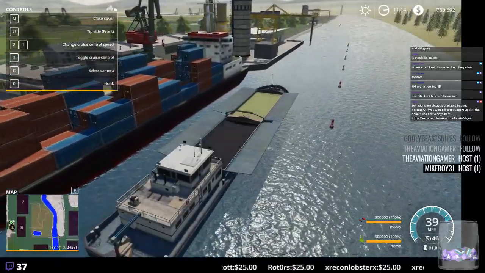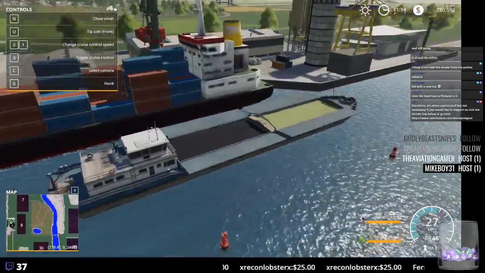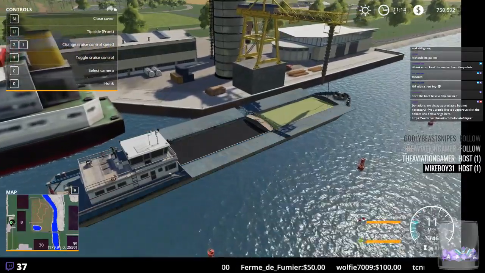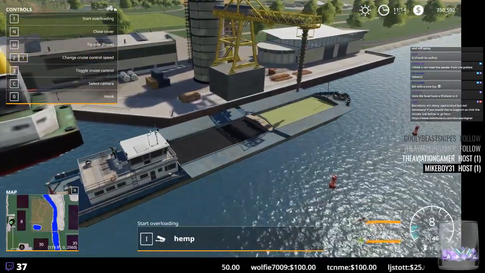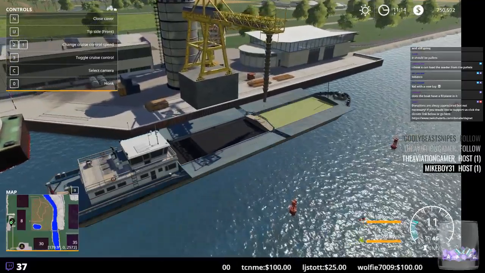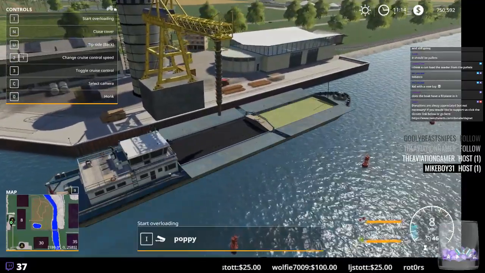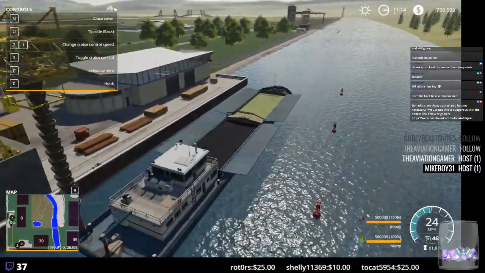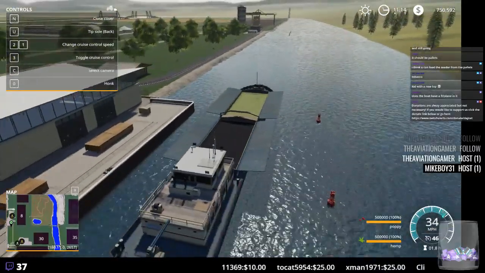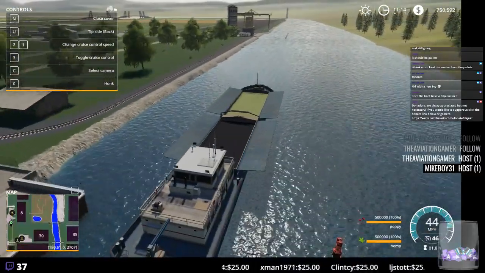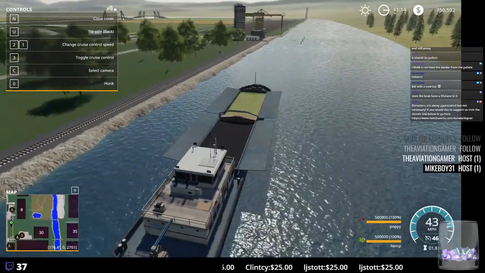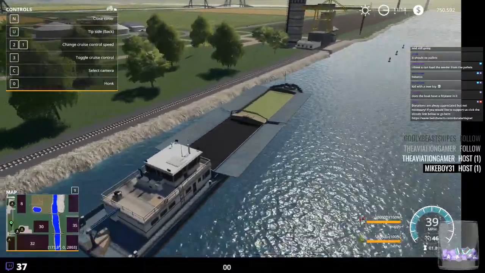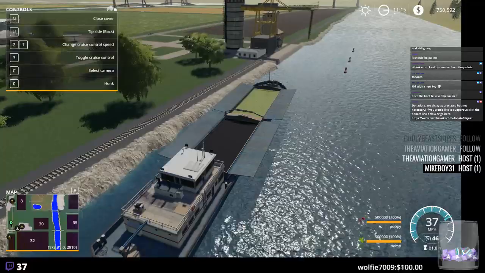You'll notice as we pull up underneath the silo here, we get a sell point pop up right there. We could put the hemp at that sell point. If we switch to tip side back, we can sell our poppy right there. But I'm going to pull right up because really close by to all the sell points, which if you get lucky, you don't have to travel too far. You have a storage facility right down here. And that way if I put it in there, you can see it unload. You could watch it load and unload and see how well the fill planes work now.